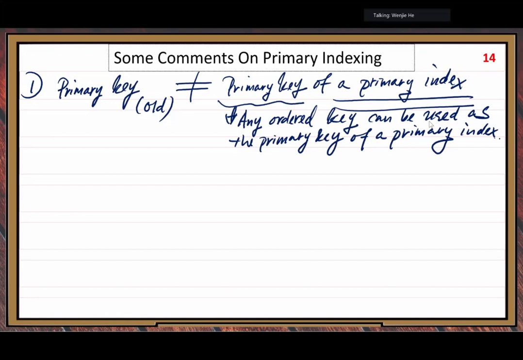So it may not be the primary key of the original table.